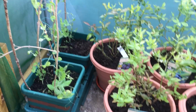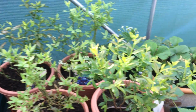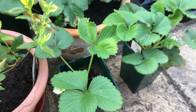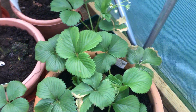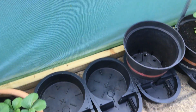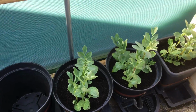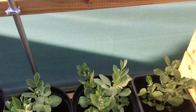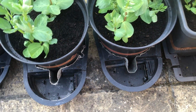And over here we have some peas which are much more established than the ones I showed you earlier. And again from the market we managed to pick up these strawberry plants, and they are doing so well, coming into flower, so that's really nice. And these are the auto pots ready for the tomato plants when they're big enough, and the beans will go into them too. These are the broad beans, also in the water pot system. It's a wonderful watering system, and you can make it automatic or just fill the spaces below there.